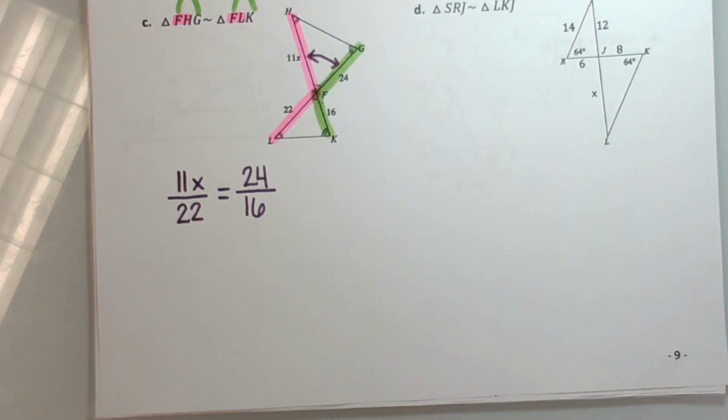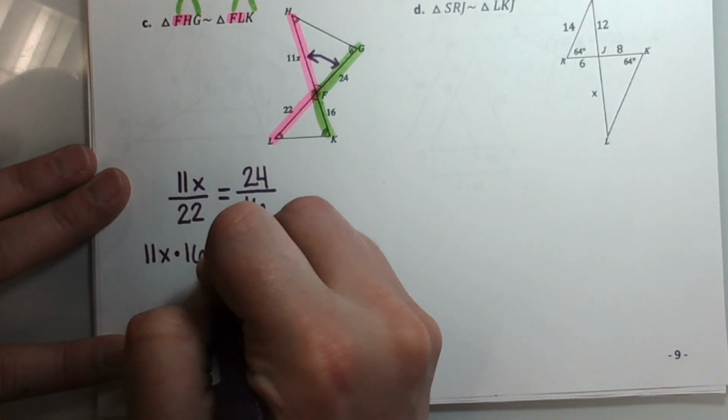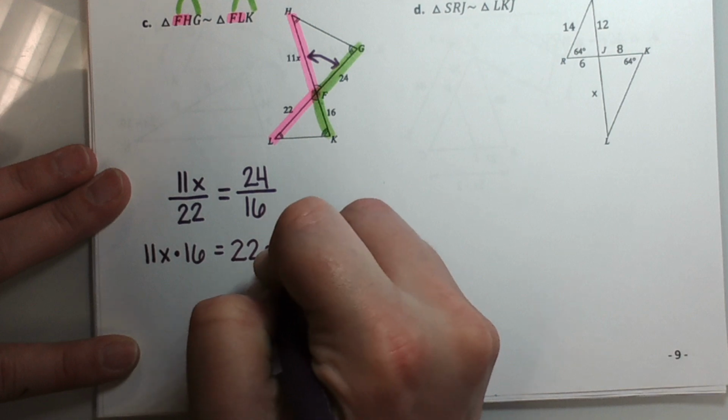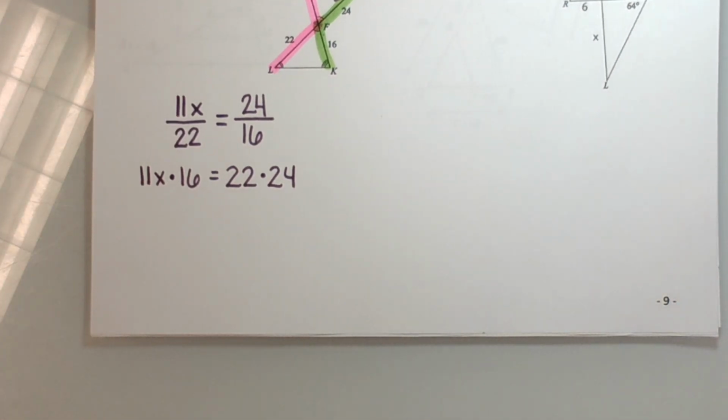To solve a proportion, I cross multiply. I like to do this problem because for some reason, 11x times 16 tends to mess with people because people start to treat 11x times 16 as 11x plus 16. Are plus and times the same thing? How do I multiply 11x times 16? Just do 11 times 16 and put it in front of x. Far too often people try to subtract the 16. It's being multiplied. You can't subtract it.